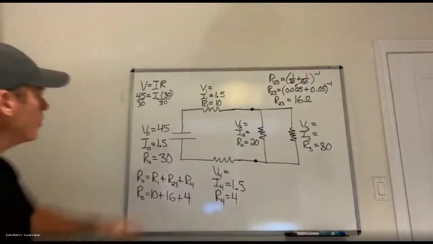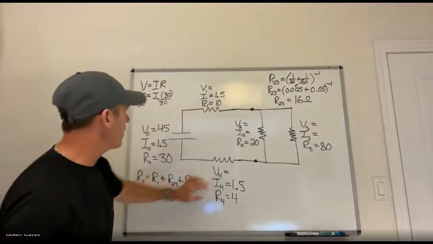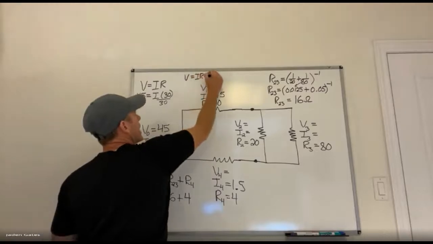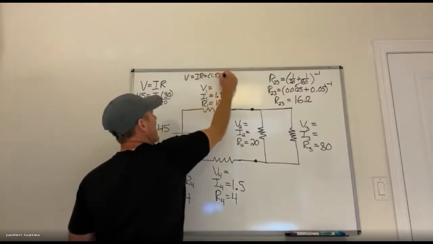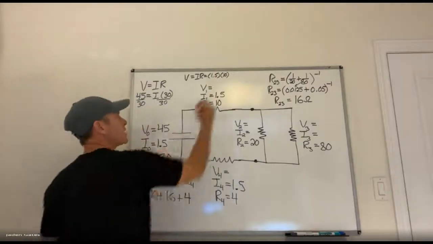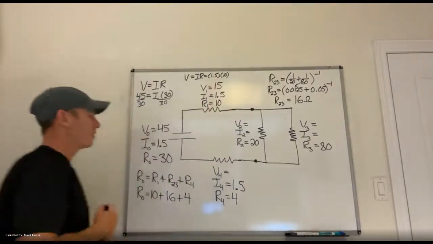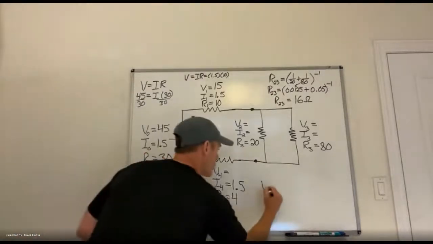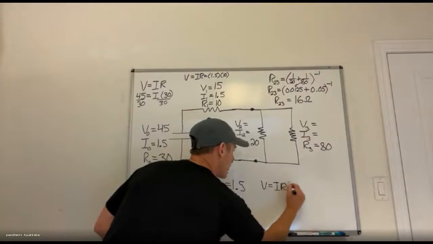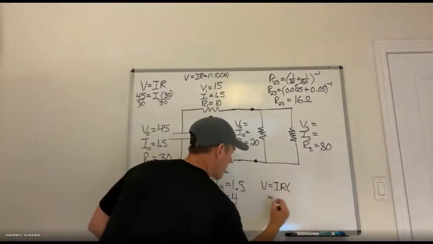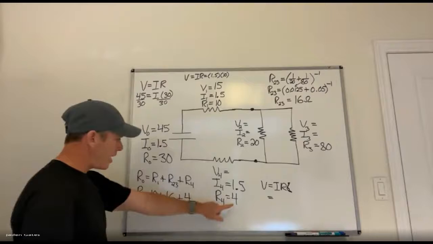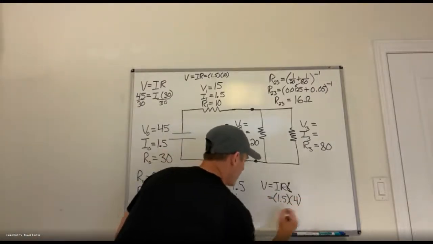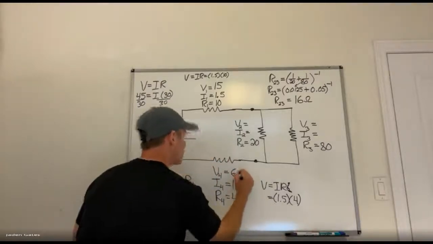All right, well, look, I got 2 out of 3 here, 2 out of 3 here. And so again, I'm going to use V equals IR on both, which in this case is just going to be 1.5 times 10. In that case, that would be 15 volts. All right, I'm going to do the same thing down here for resistor number 4. I'm going to use V equals IR. And again, this time I got 1.5 times a 4. And I'm going to get 6 volts.